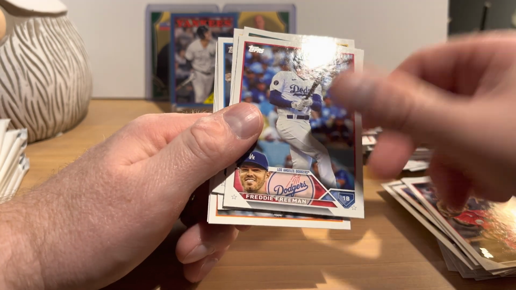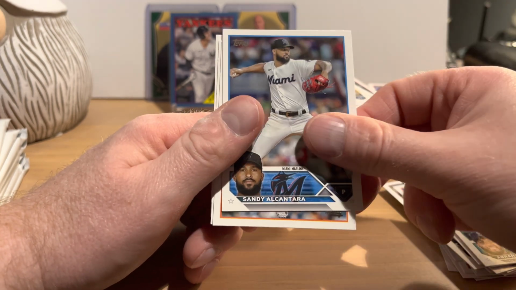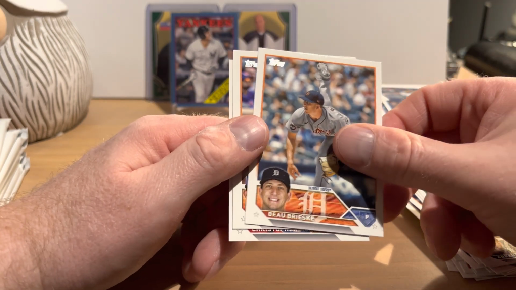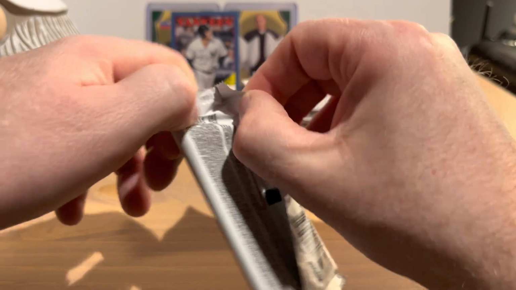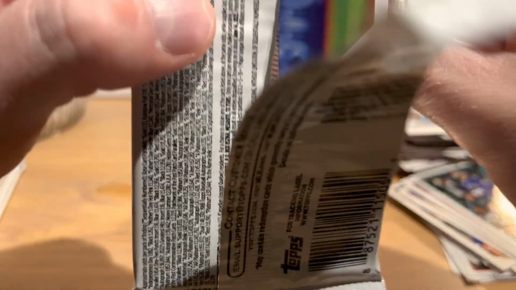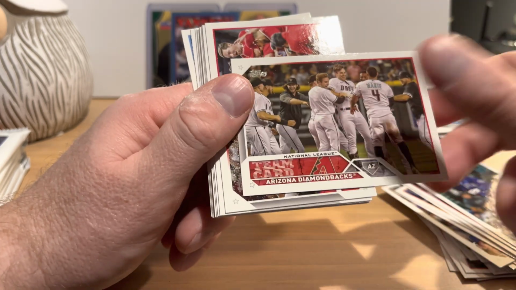Tony Gonsolin, Freddie Freeman, Abraham Toro. Okay, we've seen that one before. Willie Adames, Sandy Alcantara, Bo Bichette, I hope I pronounced that right, Eduardo Escobar, and Christopher Morel rookie card. Yusei Kikuchi. Diamondbacks card.